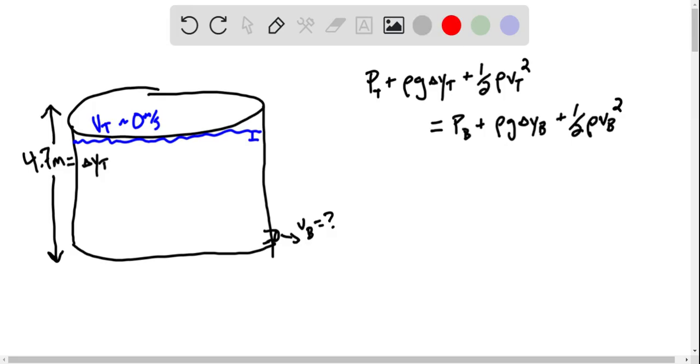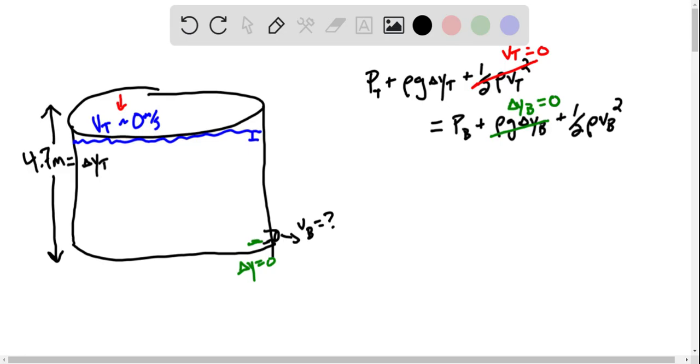So because the velocity of the water at the top is 0 meters per second, I can say this part right here is 0 because v at the top equals 0. Okay, and then down here at the spigot, right, it says it's at the bottom of a very wide thing. So down here, delta y is 0. There's no height, right, because it's shooting out basically at ground level. So that means in this term at the bottom, I can get rid of this because the height at the bottom equals 0. So I've simplified this equation up a bit now, right?